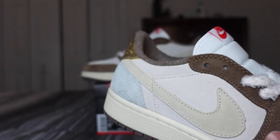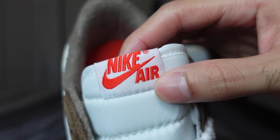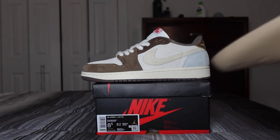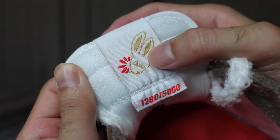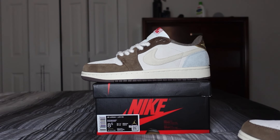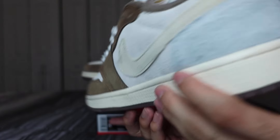You've got furry white laces, I guess to resemble rabbit fur, and a white nylon tongue. There's a white air tag on the top with Nike Air branding in red. You've got an all-red insole with a red nylon patch and a Jumpman in gold. On the inside, only 5,000 pairs were made — there's a nice little decal with the number of your pair. And of course you've got that furry light brown sock liner.